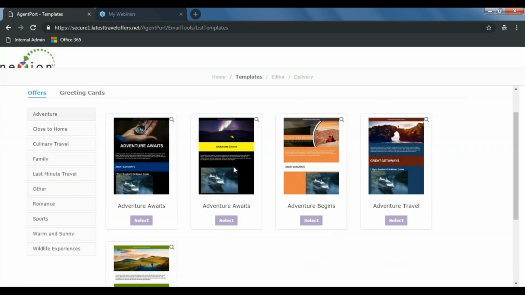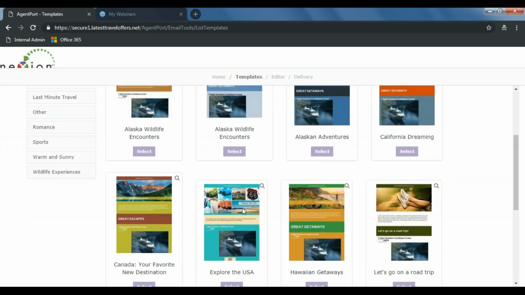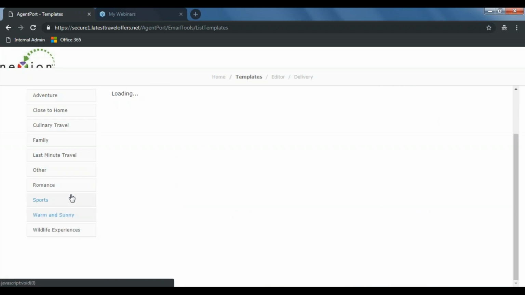So these email templates, these are really cool. These were built to give you inspiration or a place to start. These emails are fully customizable, so I do want to point that out. All of the images that you can see, all of the text, all of the colors, all of the offers, you can totally customize. So as you're going through these templates, I would use them as a quick guide. Look for something that looks similar to something that you would like. Maybe these aren't your favorite colors, but you can go in and change all of these pieces. So just select one and start playing with it.